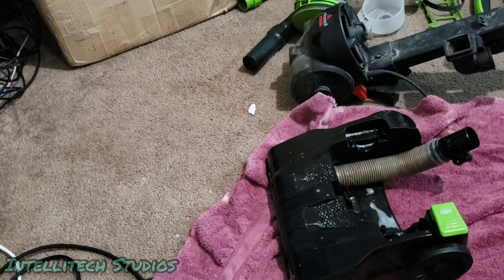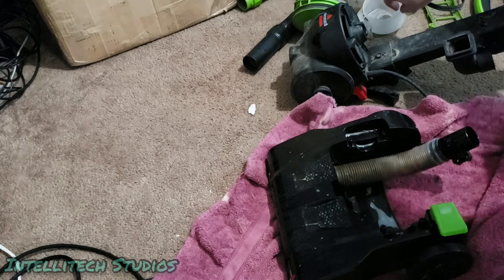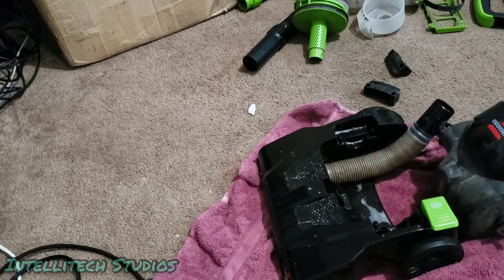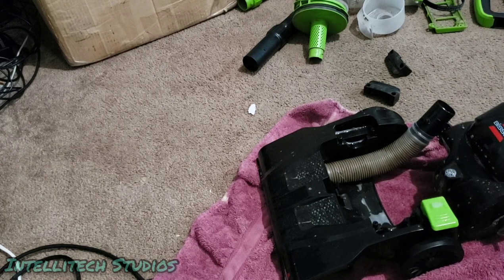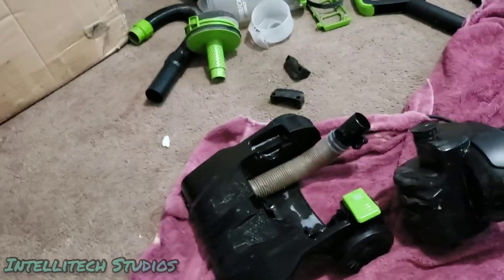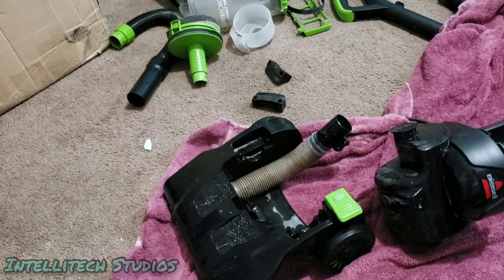And I could do this for some other parts as well while this is doing this. So you can see it already looks a lot better. So we're gonna move on to this main motor piece, just like that. So we're just gonna spray this. Try not to get it in any sort of exhaust or anywhere actually in the motor. We're just gonna see how well this does. And try not to get it in any sort of negative areas. Again, first ever time trying this, we're gonna see how well this works. And hopefully we should be able to get this. It seems like it is doing a good amount of stuff.